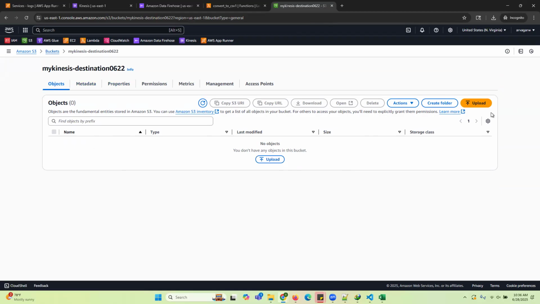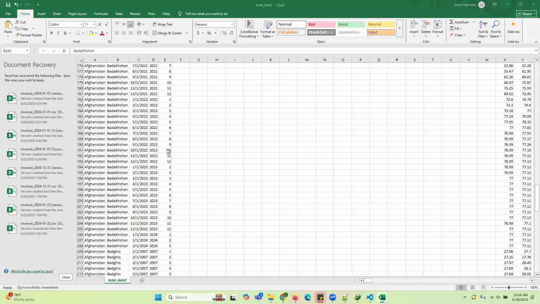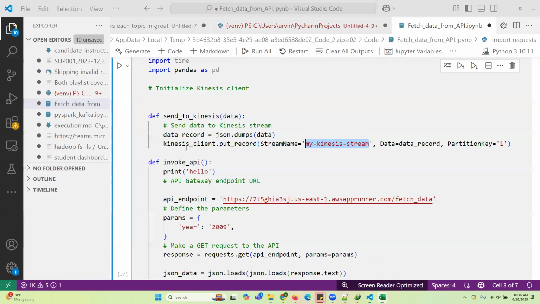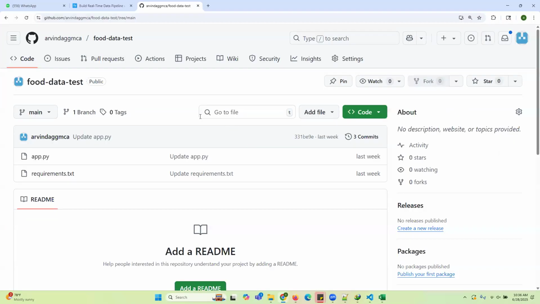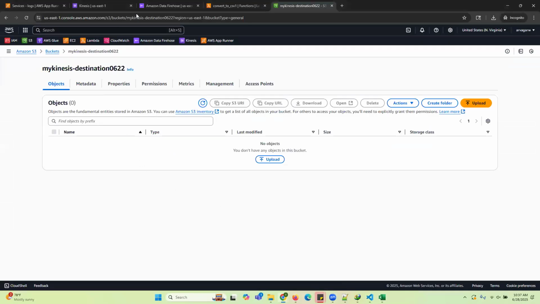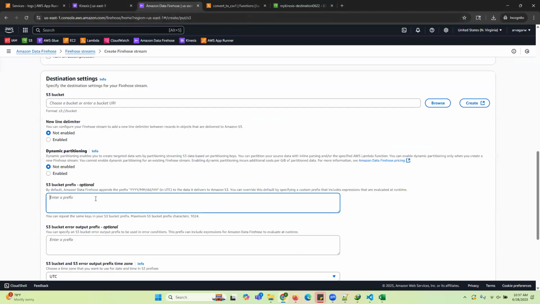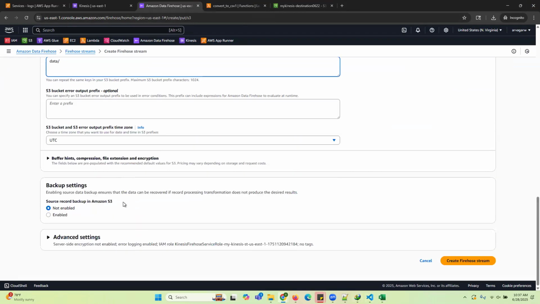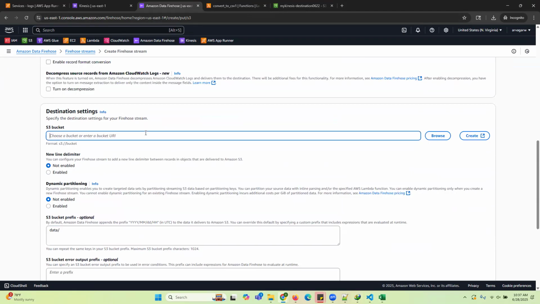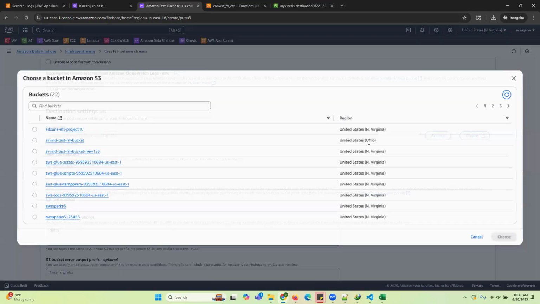So now in this bucket, data slash should be the folder. I should give a data prefix here, so prefix data slash, and I should choose the bucket.